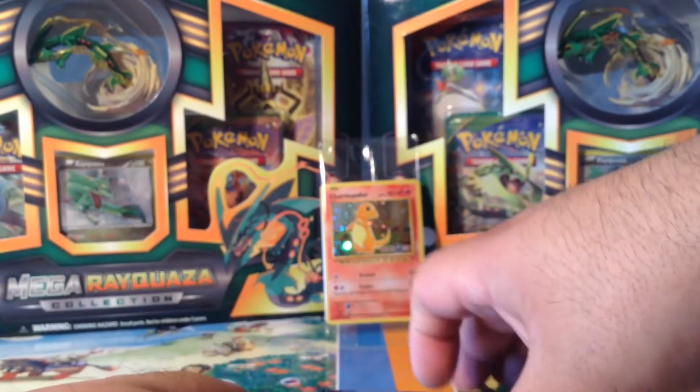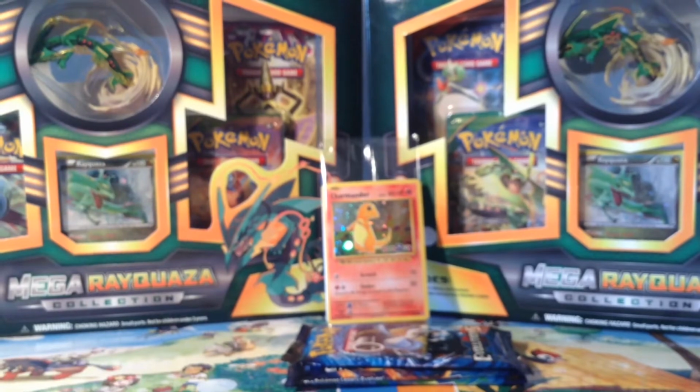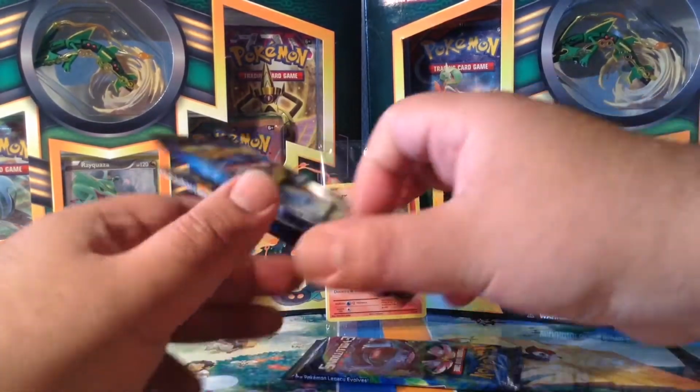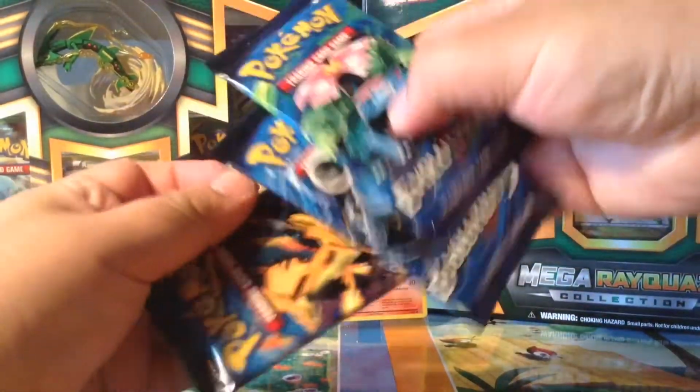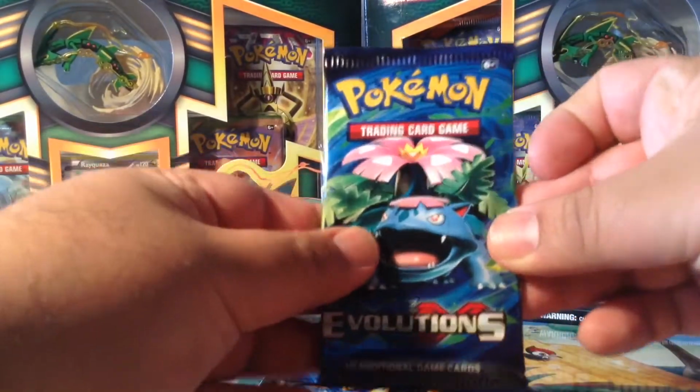Come on. There we go. We got three packs of evolution. Then we got the promo, which I'll get out later because I don't want to damage it. There we go. Oh, let's focus a little bit. There we go. So what do we got here? I'm gonna start with Venusaur and finish off with Charizard. So boom, there we go.